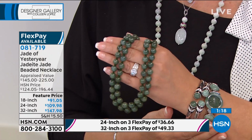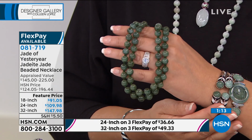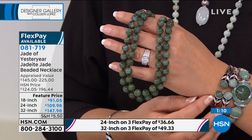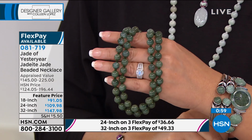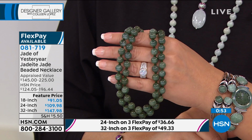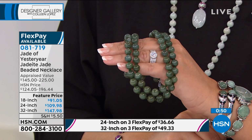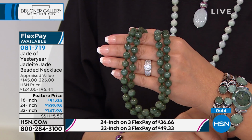We sold it out. And for that color green, Colleen, remember you said you just saw this color. I couldn't believe it. You've been in the jewelry business for how many years? I've been selling jade for over 2 decades. I had never seen Burmese jade naturally this color, ever. Well, not at this type of price. If you want to spend thousands, yes, you'll be able to find it. But this is remarkable. That's what I keep saying. When we brought this batch in, we said that we're making history, and we did. If you're ordering it, I'm so happy for you. I think you will really love your new necklace, so thank you very much.